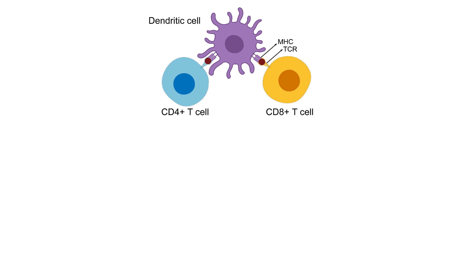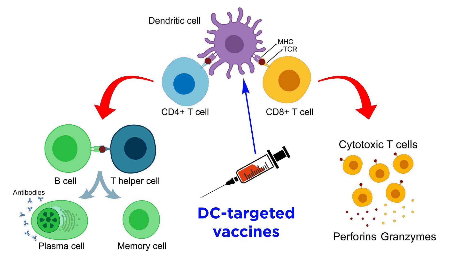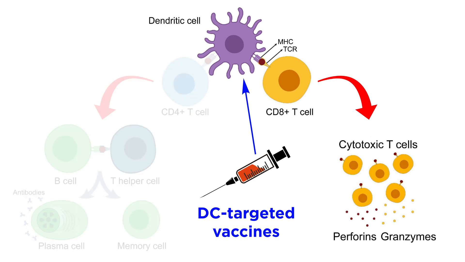Furthermore, several DC subsets have been reported to activate all types of effector T cells and regulate immune responses, which are involved in patterns of cardiovascular diseases. Designing DC-targeted vaccines has been a heavily studied approach in vaccine development in recent years, because of the critical role of DCs in activating CD8+ T cells, making them a very attractive target for vaccination against intracellular pathogens and diseases involving cellular immunity.